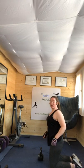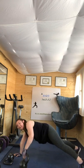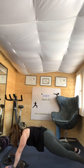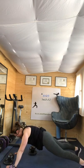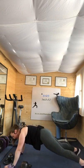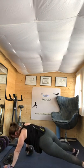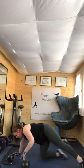Plank pull through. Four, three, two, one — here we go. Sixty seconds — you've got this for one minute. If you need to go to your knees, that's fine. The end is near. Halfway there. If you don't like planking, a bridge and press is a nice alternative — take the kettlebell above your head, lay on the floor, and do a bridge. Come on. Four, three, two, one.